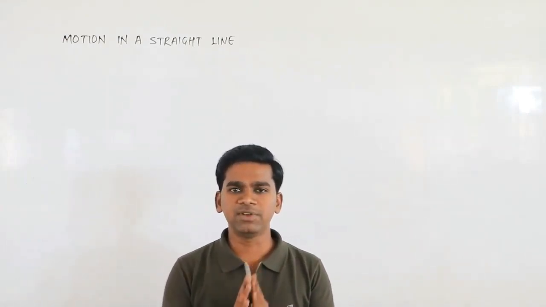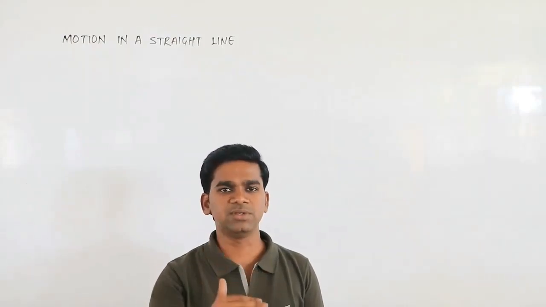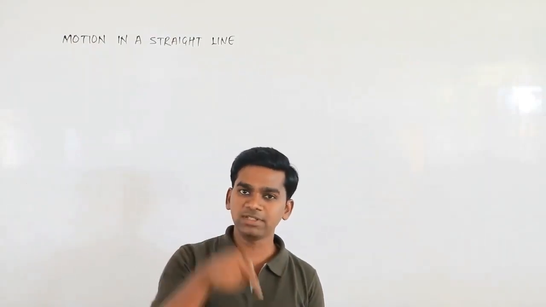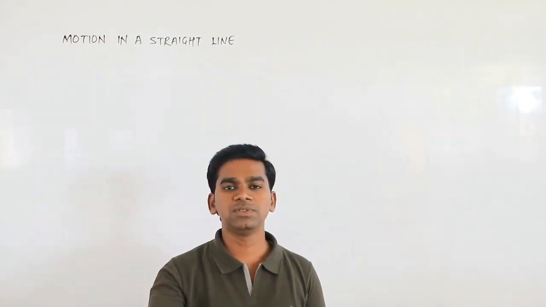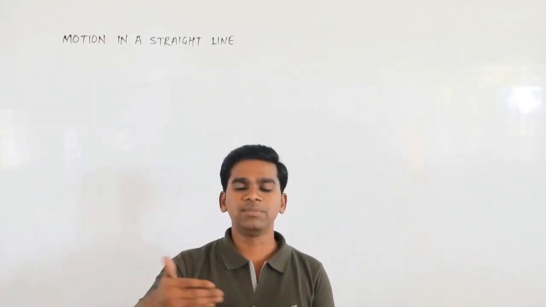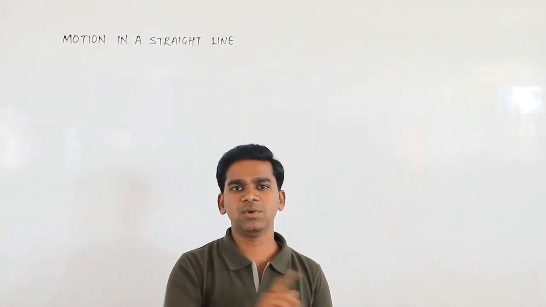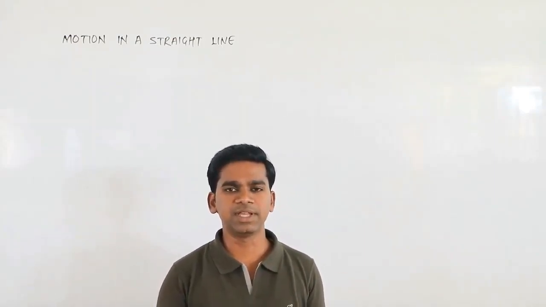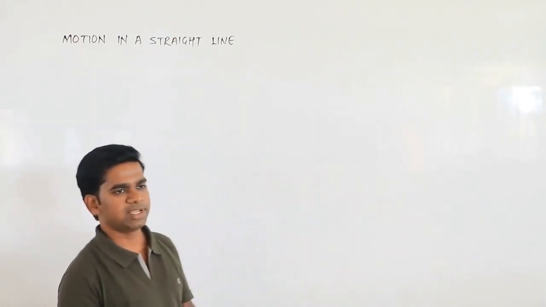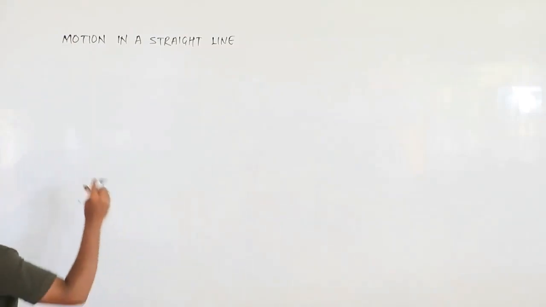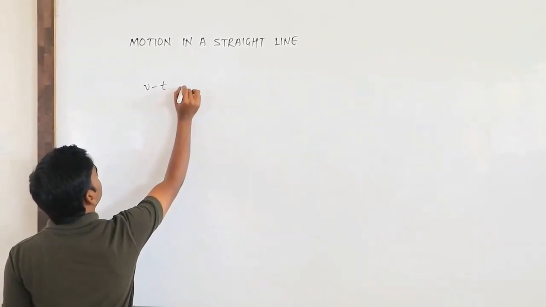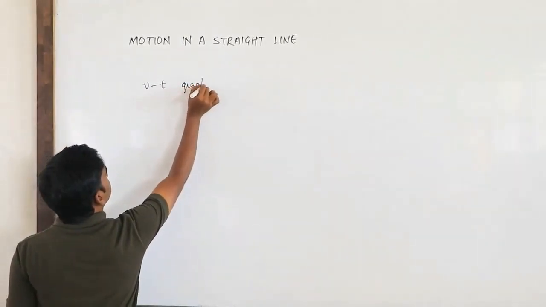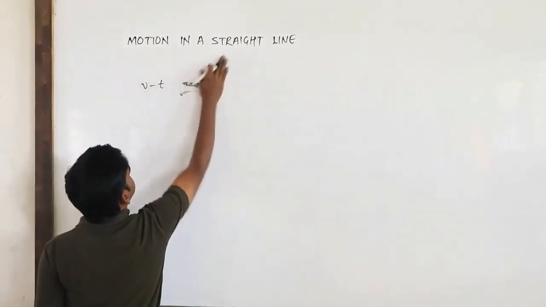In a velocity time graph, if the velocity axis is coming to zero, it doesn't mean that the body is coming to the origin. It means that its velocity is coming to zero, meaning the body is coming to rest, but not to its original position. It may be anywhere. Okay, so we'll discuss a few more examples. So, the velocity time graph, I will write it as VT graph.